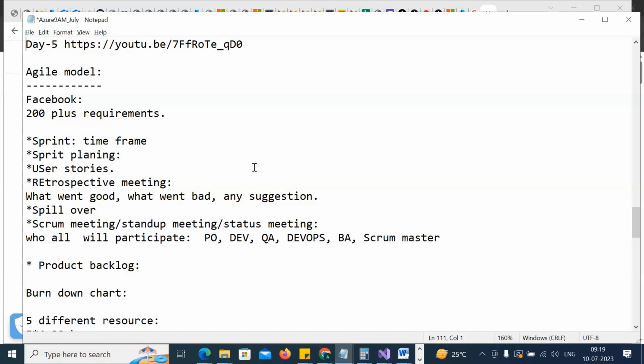Agile, fine. Let's try to understand that. Agile means being proactive. You divide your task into small modules, and then you hand over that module to the customer on time. Since we cannot complete all the tasks at the same time, we slice our task into small component modules. That is called user stories. And those user stories are given to one particular time frame, that is called a sprint.